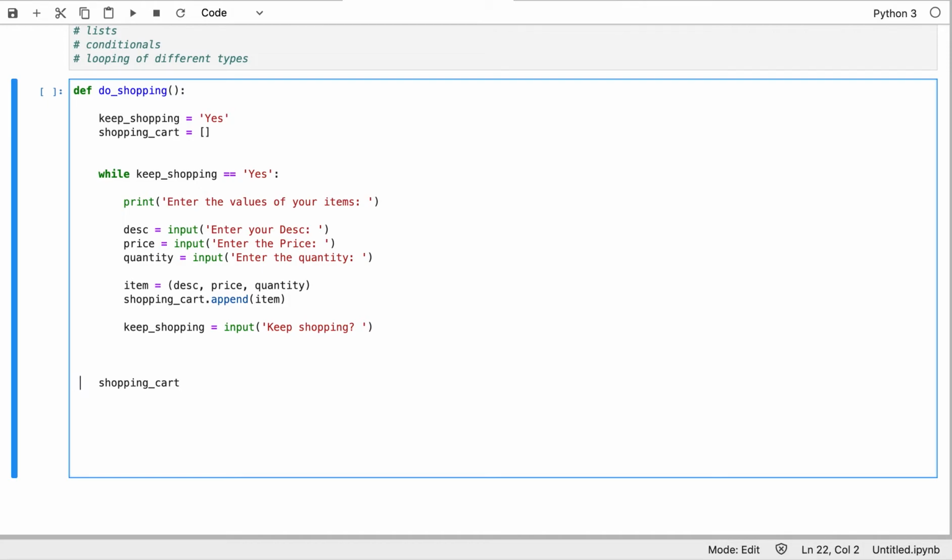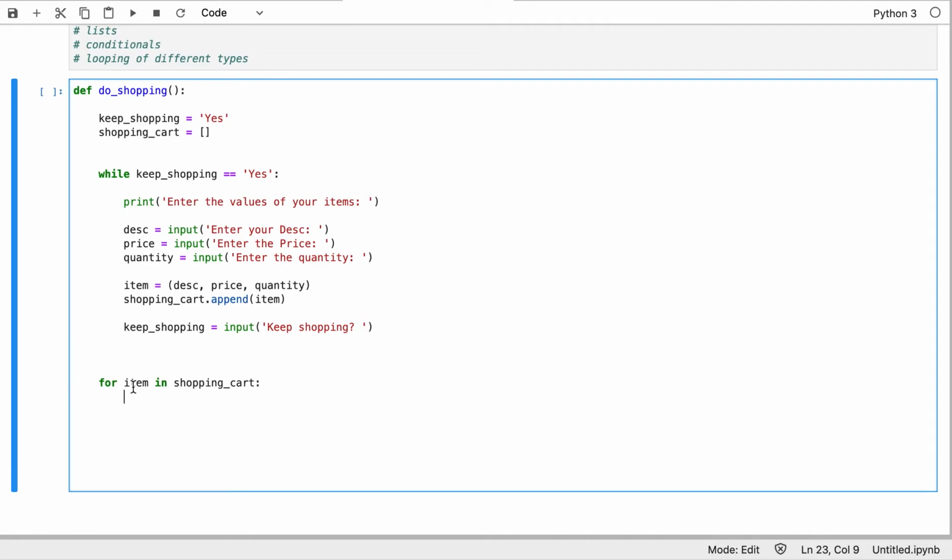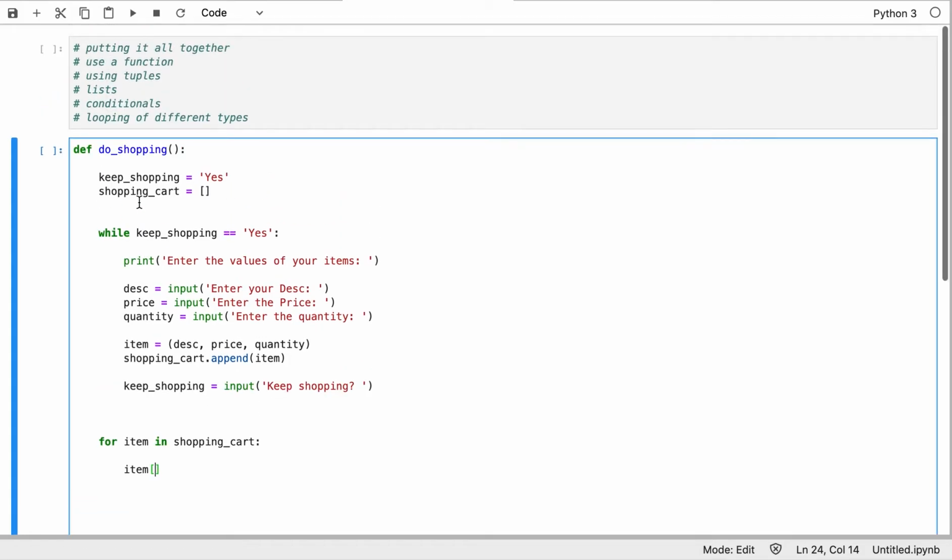Well, we already saw in the previous video that we can loop for an item in the shopping cart like that, and I'm going to grab the item price, which happens to be at index 1 because it's the second element in the tuple.